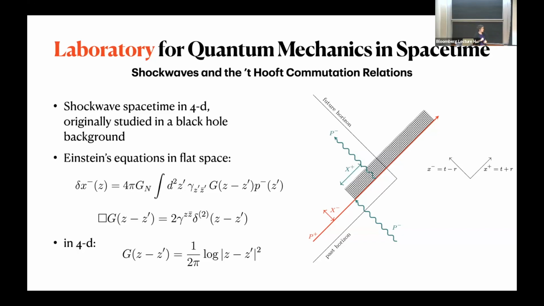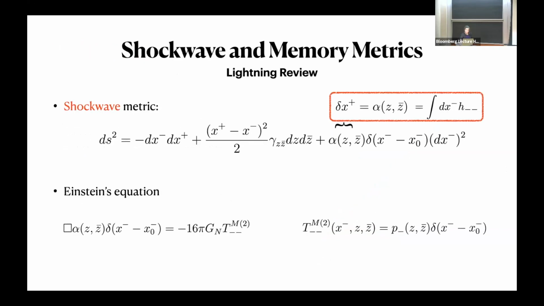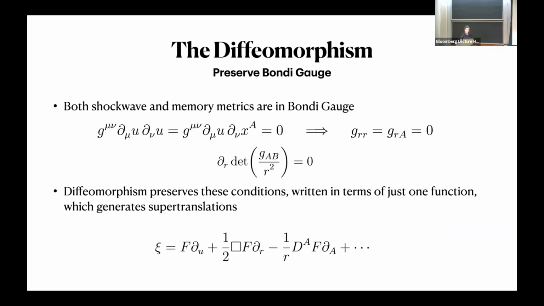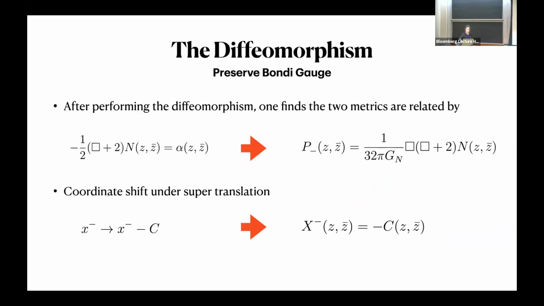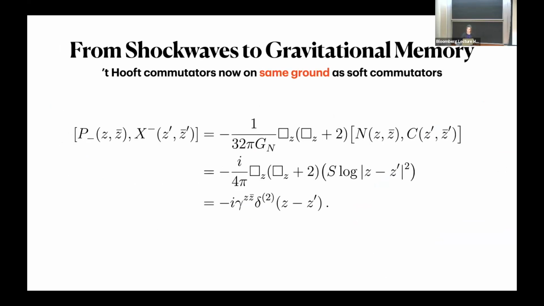So there's an operator that depends on C, right, in the formula? Well, this is the shockwave side of the metric, so there's no shear here. The formula that I asked about just a moment ago. This formula? Yeah, so there is a P minus of C and C bar, right? So normally the momentum of a particle is just a number, it doesn't depend on C and C bar, because it's propagating at a particular position on the celestial sphere. Is this supposed to be like the integral of the stress tensor in the minus direction?